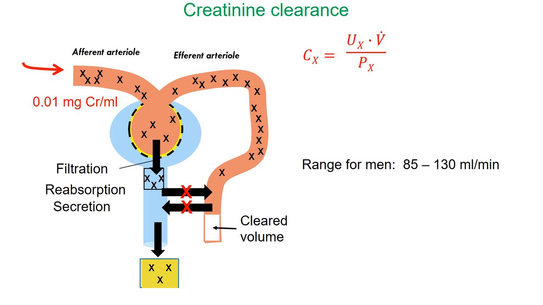We will briefly look at the clearance of a marker called creatinine, which we use to assess the rate of glomerular filtration and thereby renal function. Glomerular filtration rate is considered the single most useful and sensitive test of renal function. Creatinine is close to an ideal endogenous substance for measuring GFR: it is nearly totally cleared from the plasma by filtration only, is not reabsorbed, and only about 10% is secreted — which we can ignore in the calculations. Accordingly, the clearance of creatinine is used as a measure of GFR.